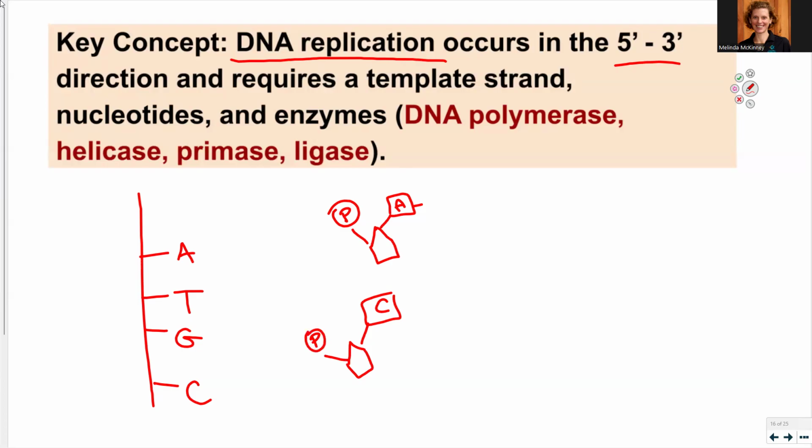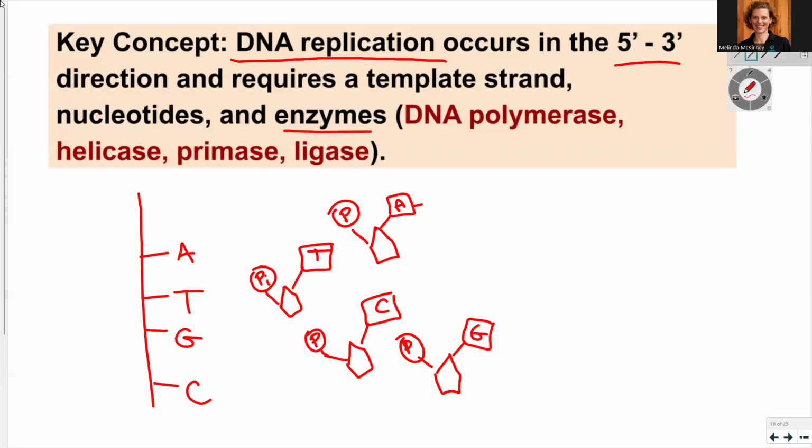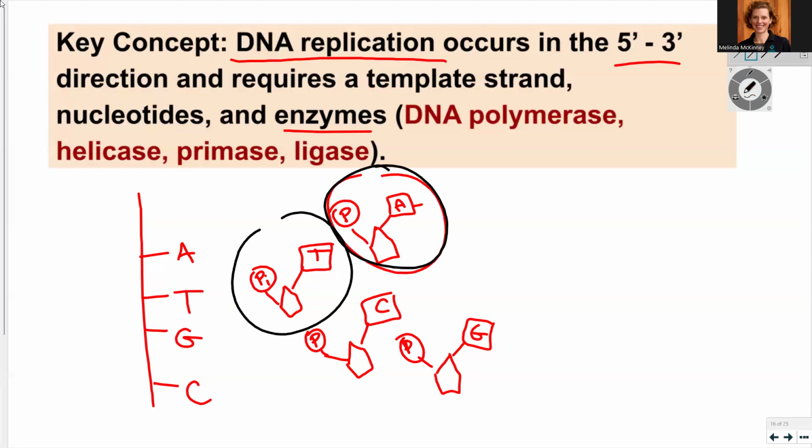So those are floating around. We also would have guanine hooked up to my sugar, my ribose, and my phosphate. And then the last one floating around would be my, what am I missing? Thymine, right? My last nitrogenous base hooked up to my sugar and my phosphate, okay? So these are what we'll need, plus some enzymes to help put them together. So I've got my building blocks, my monomers, my 4 possible nucleotides, 1, 2, 3, and 4. And then we're going to put them together.